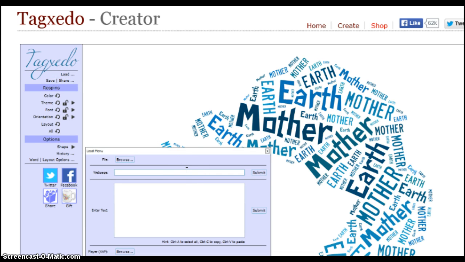So you can put a web page where the site will pull words from, or you can type your own words. So for instance, for Night, we were typing such cheery words as Holocaust, Elie, Wiesel. You don't actually need the commas. I don't know why I'm putting the commas. And one of the downsides of this site is that it can't do two words together. So it will put Elie separate from Wiesel, and there's not much that I figured out anyway that you can do about that. If anybody else figures it out, please let me know.